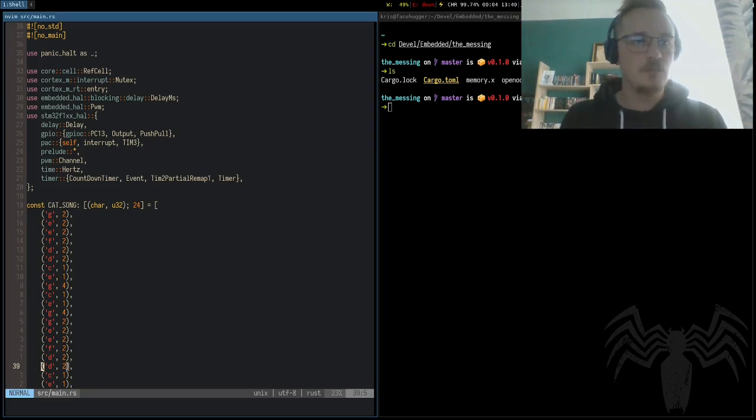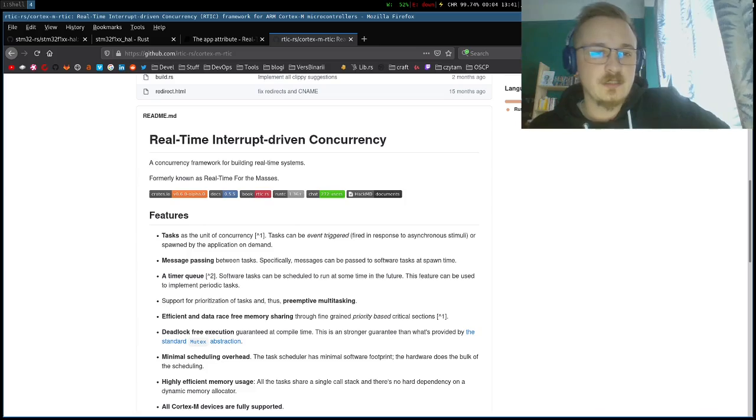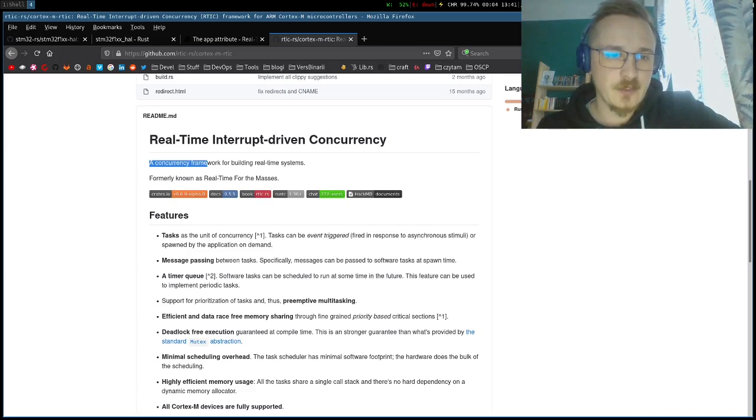So, today we are going to try out the Rust based kind of OS, or they call it concurrency framework for the embedded systems.